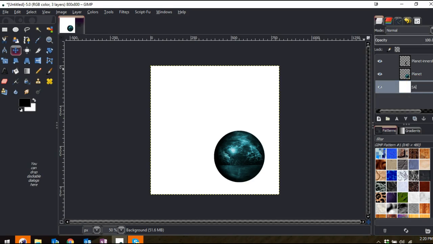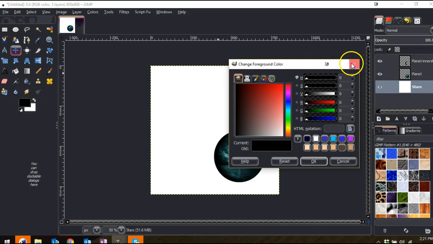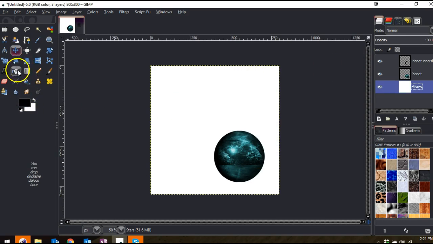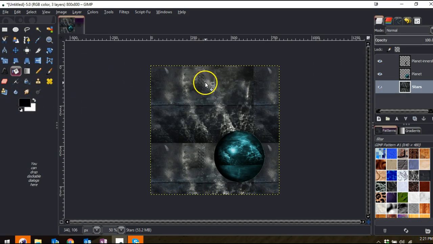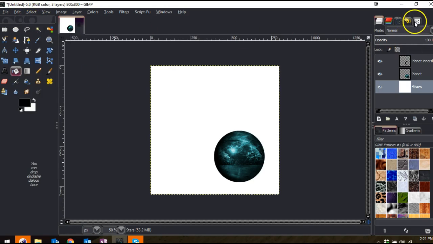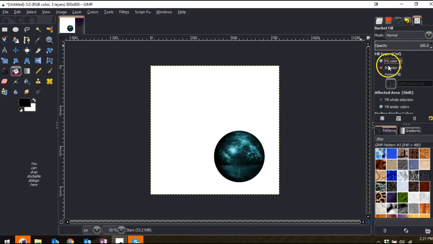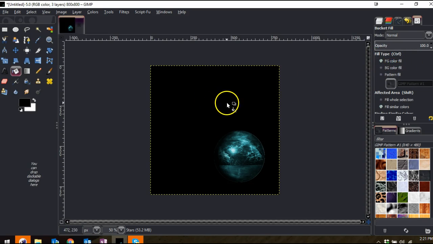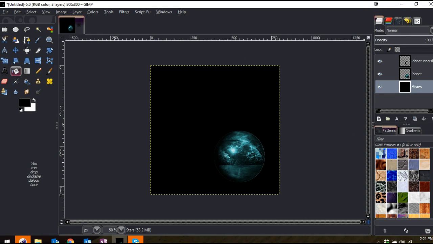to stars. And this one's really fun. I always love making this. You want to make sure that your foreground image here is black, and use your fill. Silly me. It's still on pattern, so you want to make sure to change this back to a fill color. There we go.